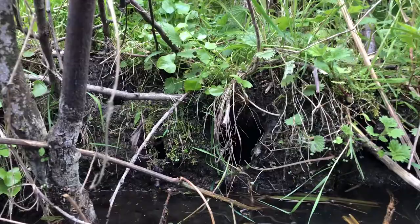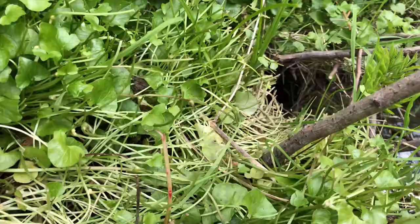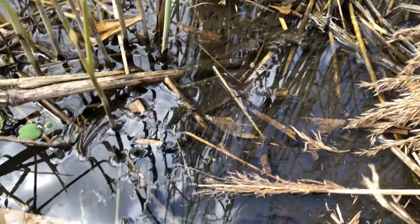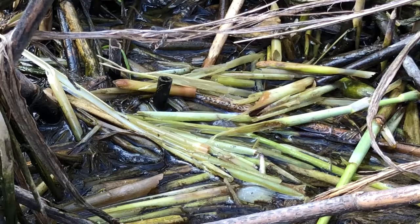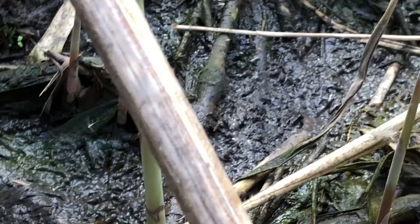Camera traps are a highly effective and non-invasive way of monitoring such a shy species, and there are plenty of signs of water vole presence at this location. Burrows and runs along the banks of the channels and streams — some have obvious feeding signs just outside, where voles have been nibbling bankside vegetation, in this case celandine. Cut stems are often seen floating outside burrows with their characteristic 45-degree angle bite marks. In some locations, neat piles of freshly harvested and chewed stems can be found — a good place to set a camera. Their diet is varied, ranging from reeds, nettles, sedges and many other waterside plant species.